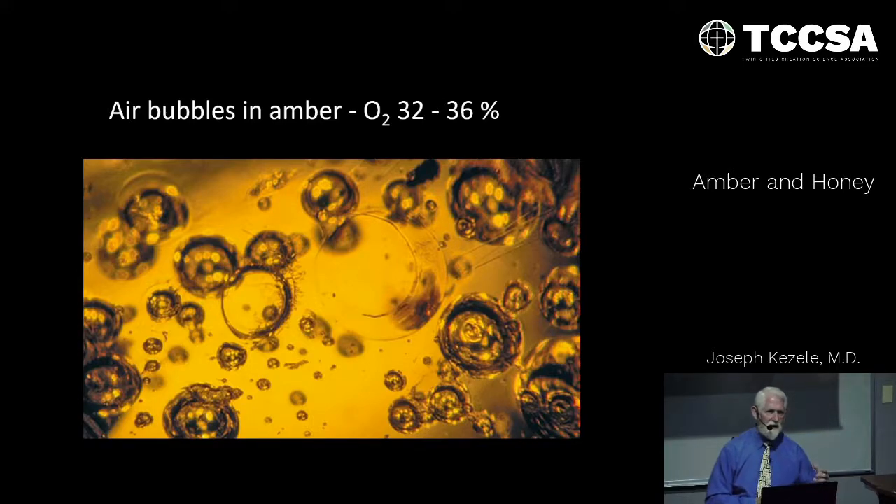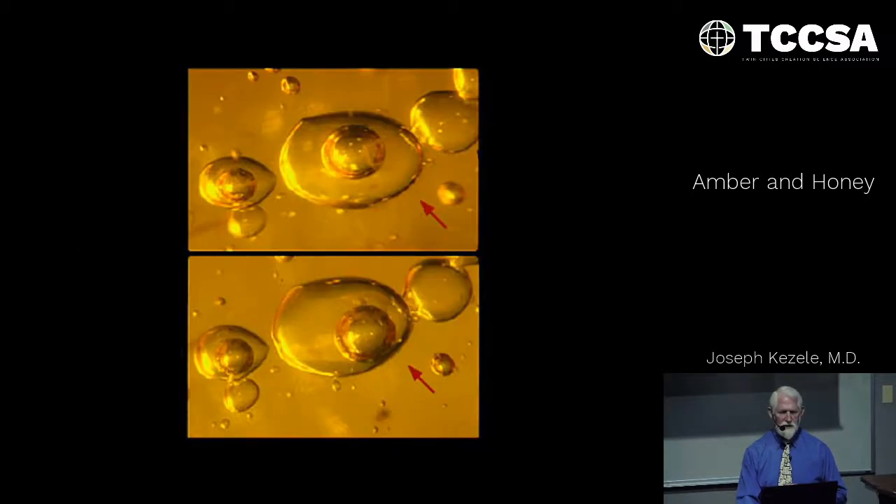This makes you wonder if the pre-flood atmosphere had higher levels of oxygen and CO2 than today. It's tantalizing to think about, although Dr. Jonathan Sarfati has said not to put too much weight in that for reasons I don't fully know. But here is a real interesting thing: how about an air bubble inside water, inside amber? Comparing positions in upper and lower views, you can see the air bubble shifts inside the water inside the amber, just like the air bubble on a carpenter's level. Isn't that rather astounding?